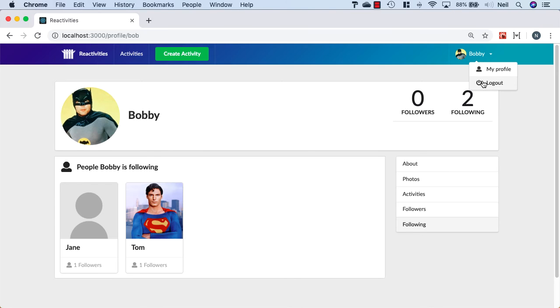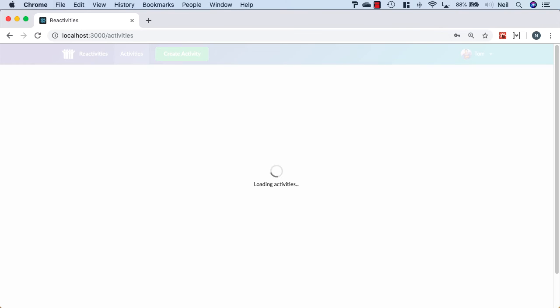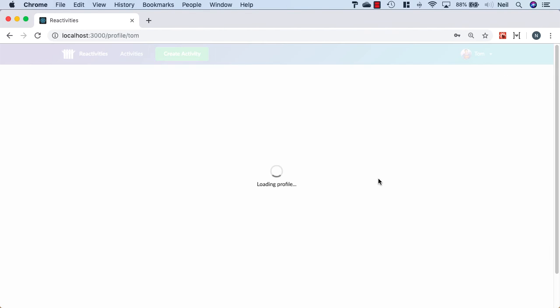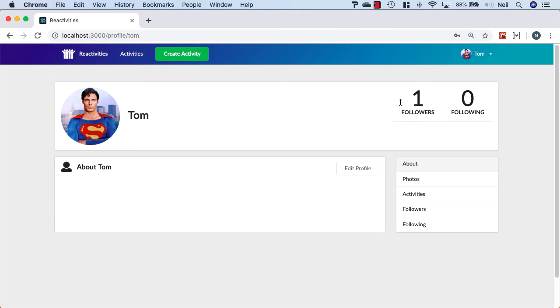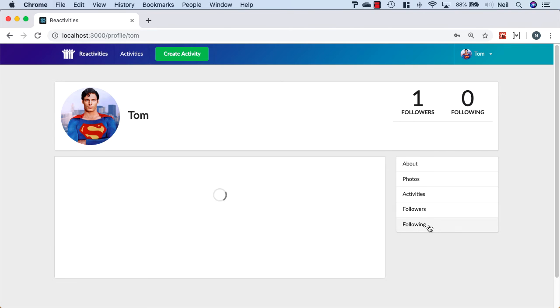And let's just log out of Bob and log in as Tom at test.com. And if I just go and take a look at Tom's profile, then Tom has one follower, which is Bob. So if I take a look at the followers, then we see Bob's profile in there, and following, Tom isn't following anyone at the moment.